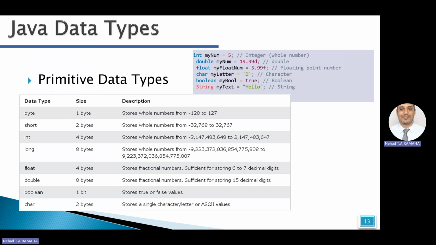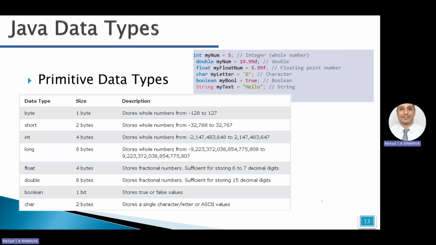So let's start with some basic information about Java. You already took programming 1 and programming 2, and you know the data types in the C language. Actually, data types in Java are similar, but we have some small differences.